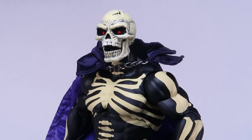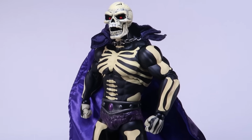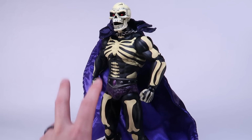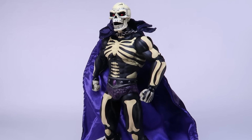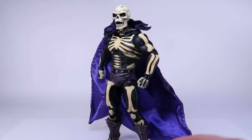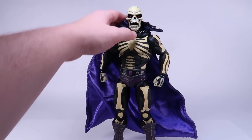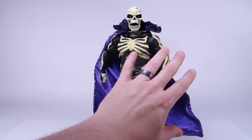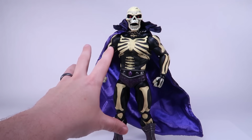Now, the rest of the figure does fall in line very much with the way that the vintage toy was done, where all of the bones are painted on a muscular body. And that's good. In my opinion, that's exactly how Scareglow should look, since that's what the vintage toy did. So I do want to talk about the way that these bones are painted, because you can see that he is mostly a black body with a good bone-ish color.